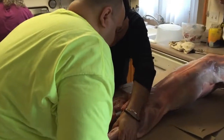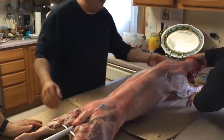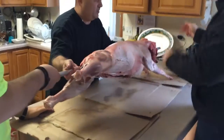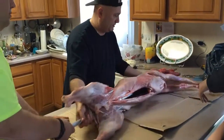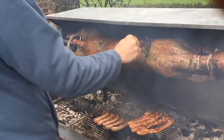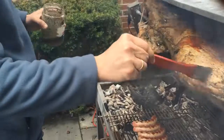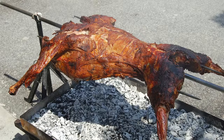But a hog would take a lot longer because you're cooking the hog to a hotter internal temperature so you can pull it apart. But with this, expect about a 4 to 5 hour cooking time. It all depends on the wind, the weather, and this spit here that we're using has a closed-in back, so it'll cook a little bit hotter than one that is totally open, maybe like this one here.